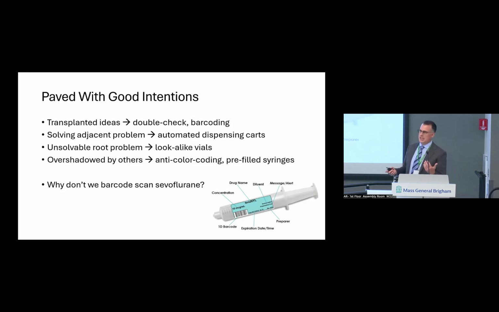And so the question I like to ask is, why doesn't anyone talk about barcoding sevoflurane? It's because we have all these robust mechanisms in place, from the key to fill it to measuring it as we give it, and many other things. If we could do more things like that on the IV medication side, then we might find we don't need some of these other additive interventions.